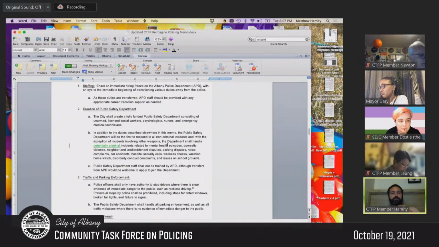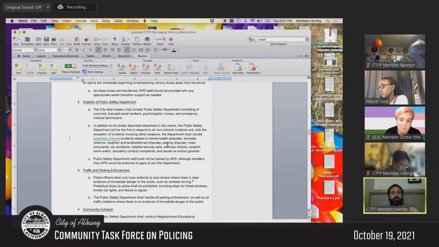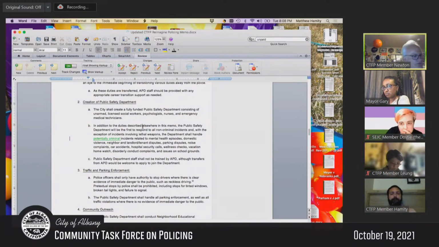Okay. So then the creation of the public safety department. If anyone has anything, I think that would probably be the section where we would mention whether the police would be in that department, and whether the chief of police would have a supervisor of the public safety department that they respond to. And any other thoughts? Well, quick, could we return to staff in just a second?